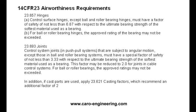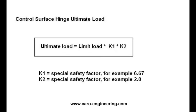Here are the applicable paragraphs. The formula then looks like this. Control surface hinge safety factor to calculate the ultimate load is the limit load times factor K1 times factor K2.